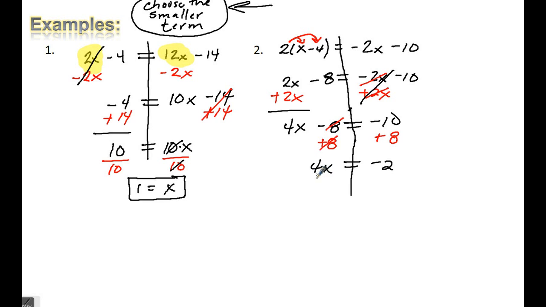Now we want to solve for x by dividing both sides by 4. So we're going to go ahead and divide both sides by 4. The 4's will cancel. And now I have x equal to negative 2 over 4. Well, negative 2 over 4 is really equal to negative 1/2, and yes, sometimes we will get fractions, so be aware of that. And you can always go back and check it, plug it in, and see that the equation is equal on both sides.